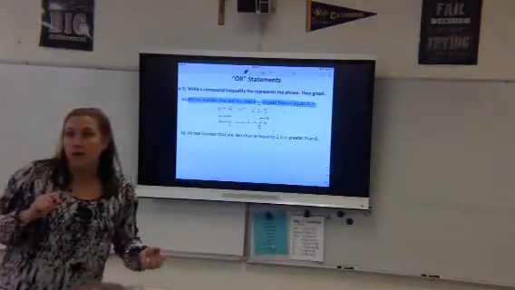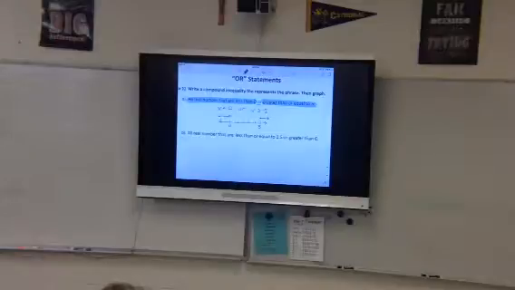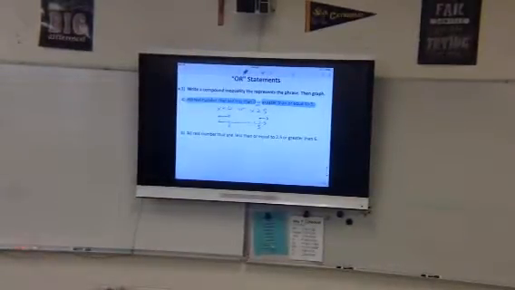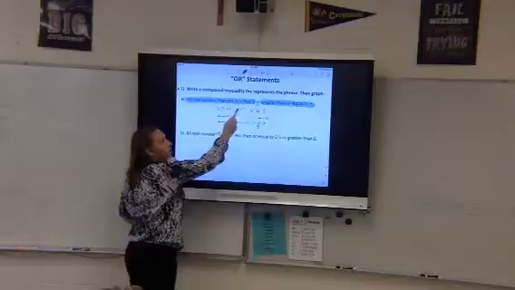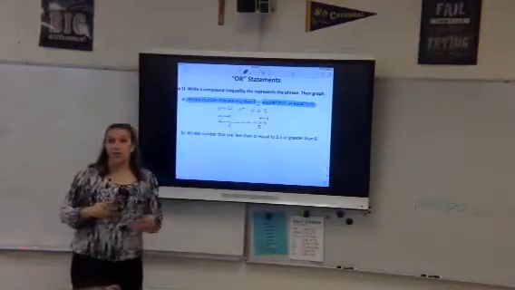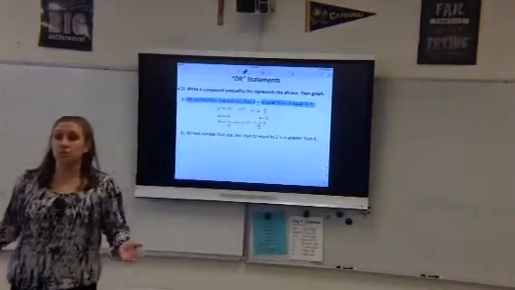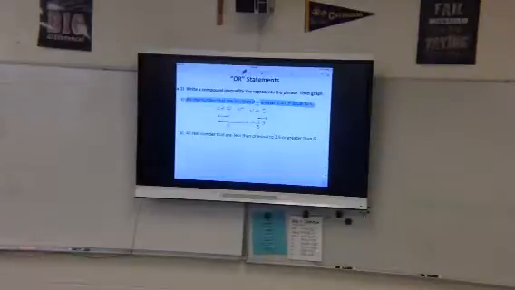What is a compound inequality? It has an and or or in it. Means there's more than one inequality. A compound inequality is anytime you have two of them with and or or involved. You can have 3 or 4 of them, but you need at least 2. All right, go ahead and try B if you haven't tried it yet.